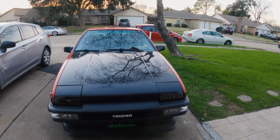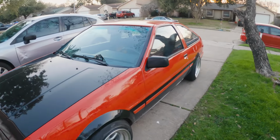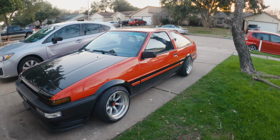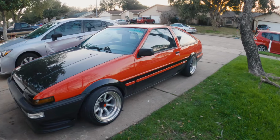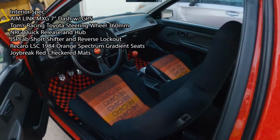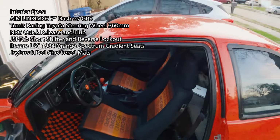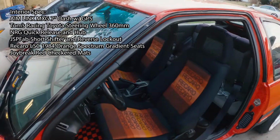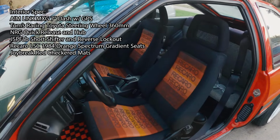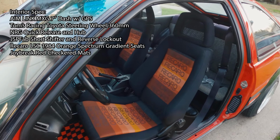This is Lorenzo's hatch. What seats are these? Recaro LB, I think. Recaro LB, with the gradient. And what brackets did you use? Let me try to remember.